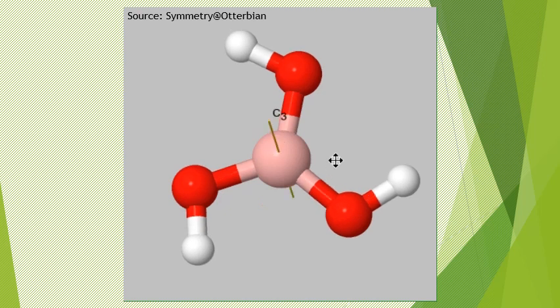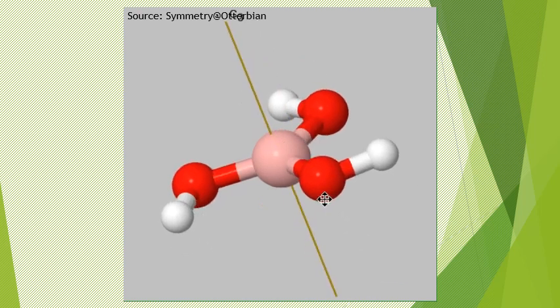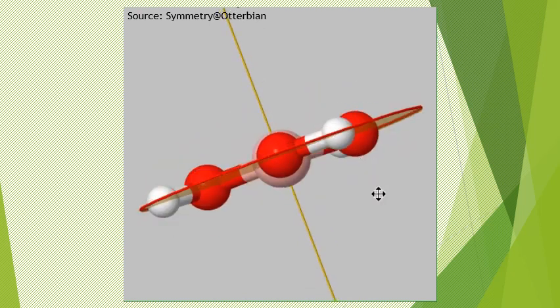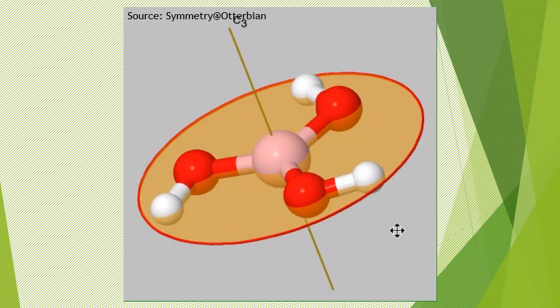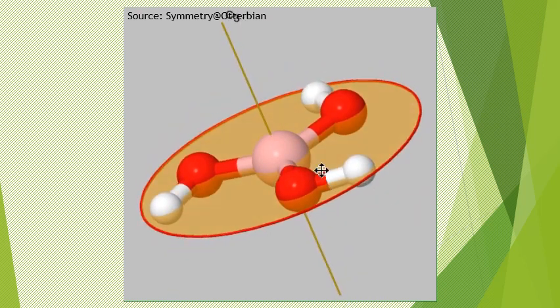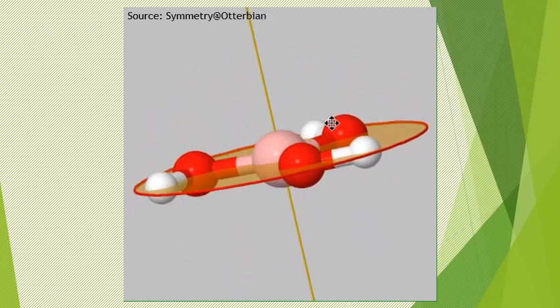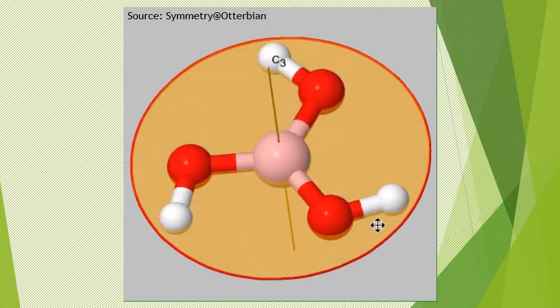Now along with that, if I say it is C3h, a C3 axis, then the requirement is a perpendicular sigma, that you can find here. This being a planar molecule, that plane itself will serve as the sigma h, horizontal plane. So now the perpendicular plane is present, which is the horizontal plane, so therefore this should be C3h.